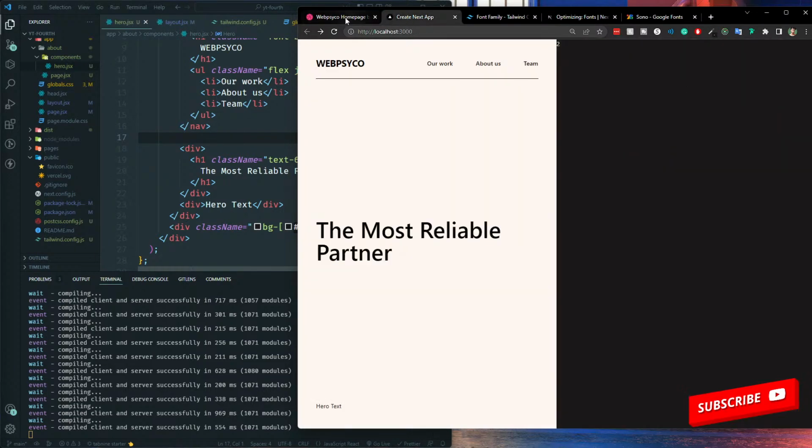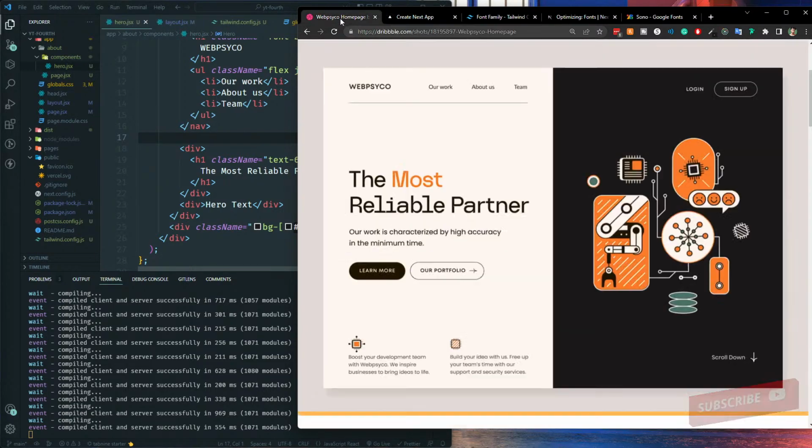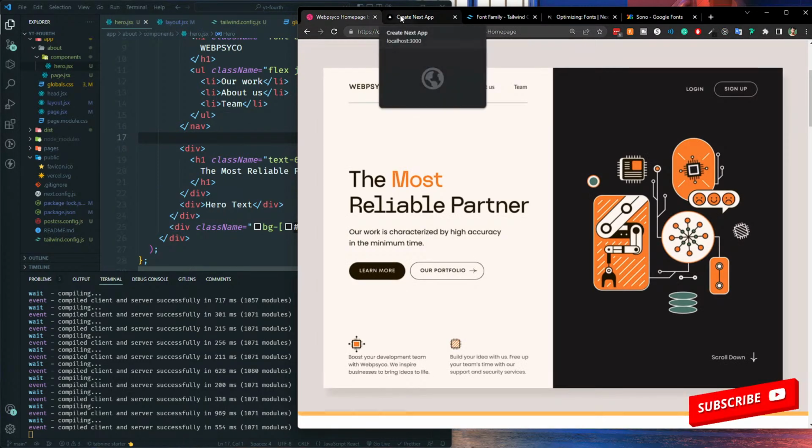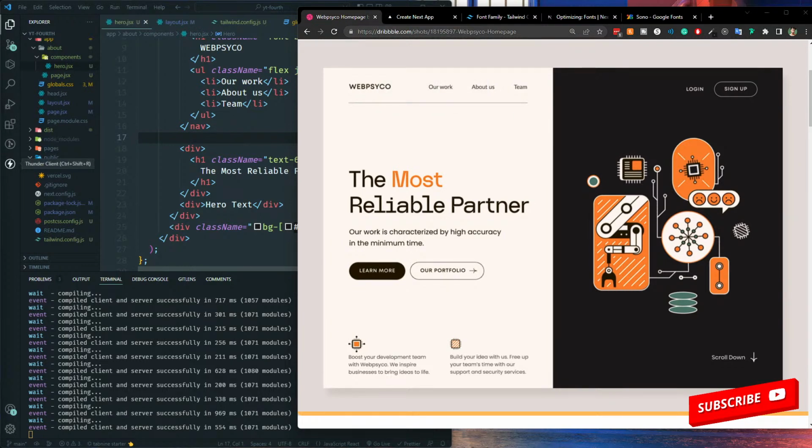So this going on right now. I couldn't find the right font, so that's a bummer. And the Tailwind having some issues with implementing it. I'll probably come back to it later. And let's see what else we have.